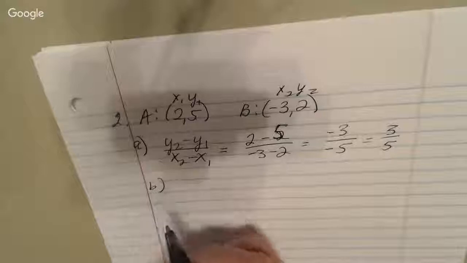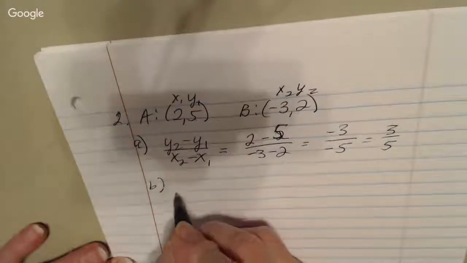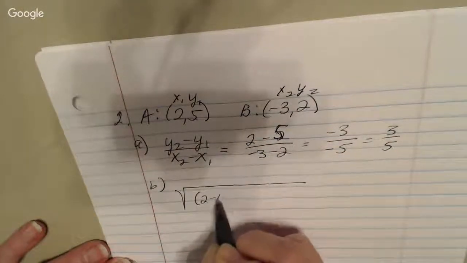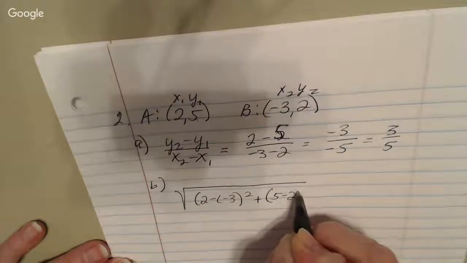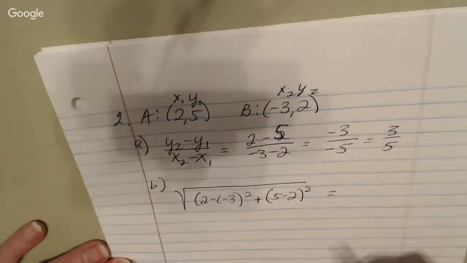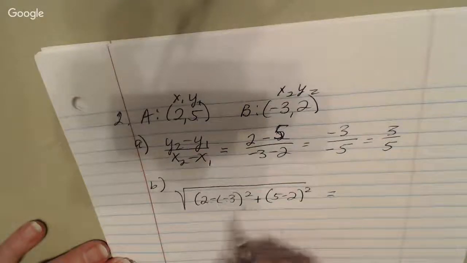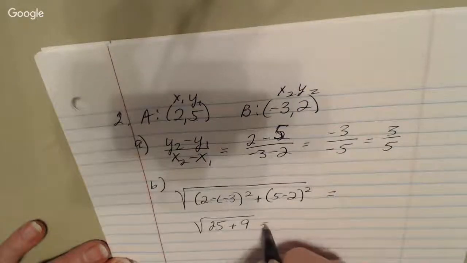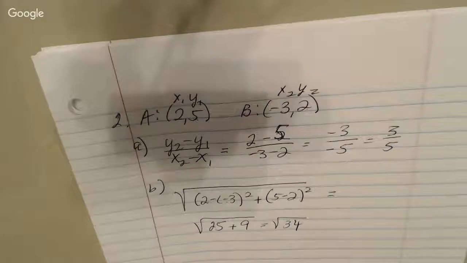Then for B, we're finding distance from A to B. Our distance formula tells us that we're going to subtract these and then square them: 2 minus -3 squared, add it to 5 minus 2 squared, and it's all the square root of. Yes, you need to know that formula. The double negative becomes a plus. So you've got 5 squared, which is 25. Here you've got 3 squared, that's 9. So we get the square root of 34. They do not ask you to take that down to a decimal, so that is your answer, square root of 34, distance.